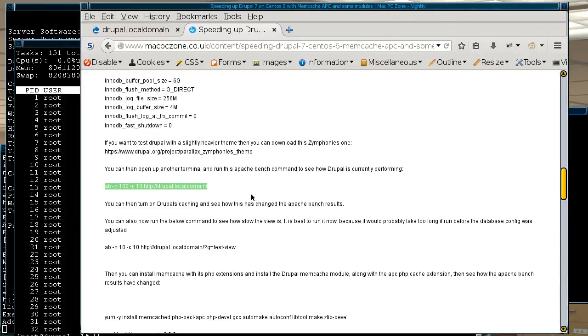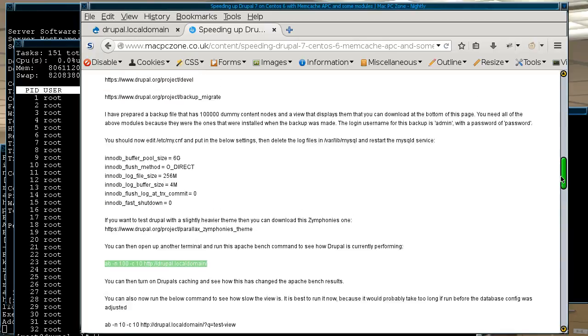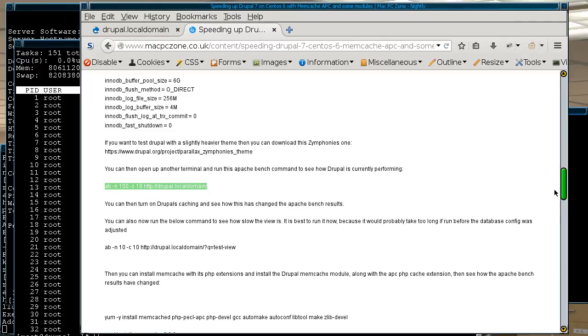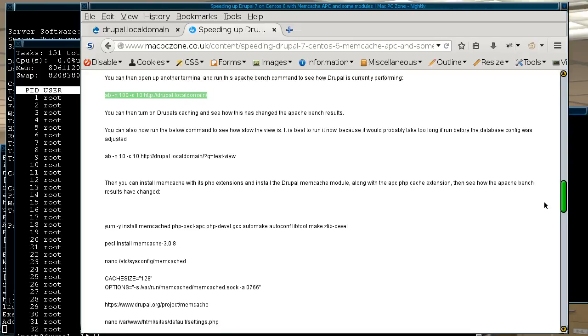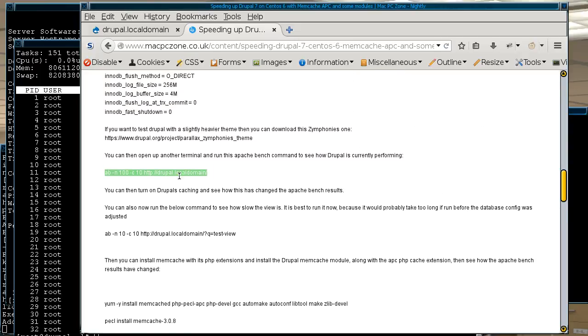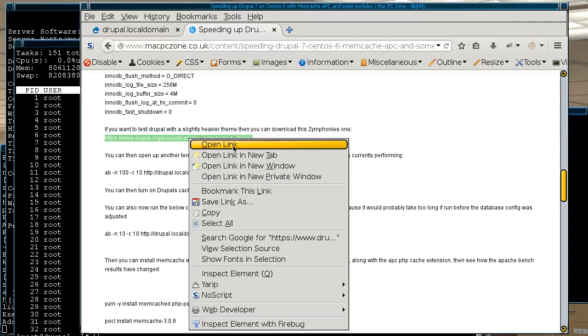Okay, so the next thing, well, what I'm going to do anyway, I was thinking of whether I should do it or not, but I might as well, since I did it the first time when I went through this tutorial. That's to change the theme. Although it doesn't seem as if this theme is that much heavier than the current one, it's just that it has more JavaScript and CSS files in it.